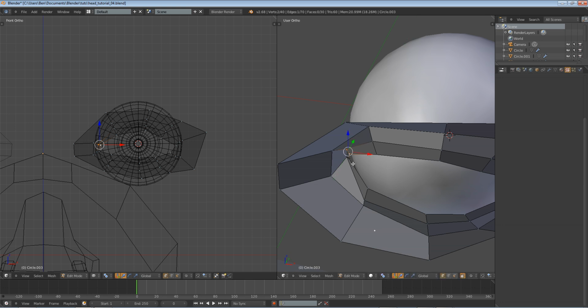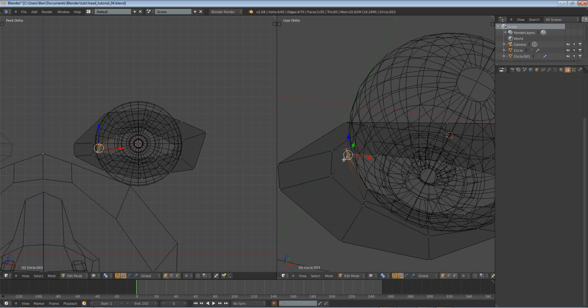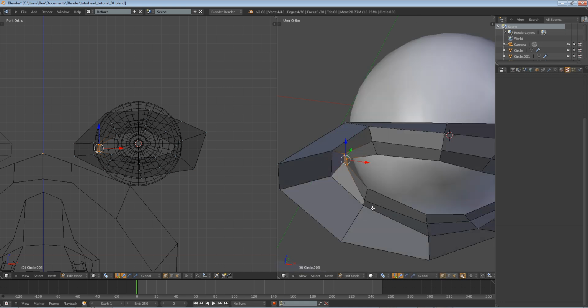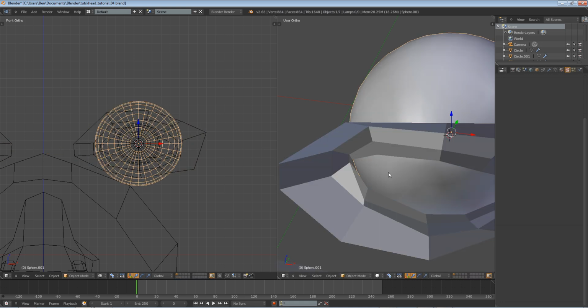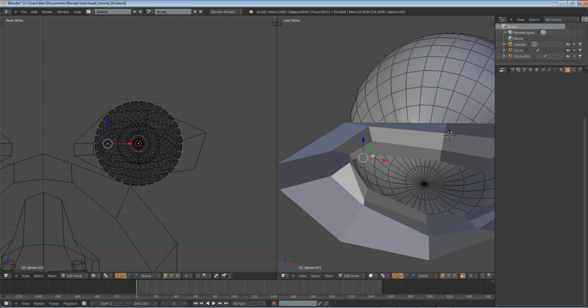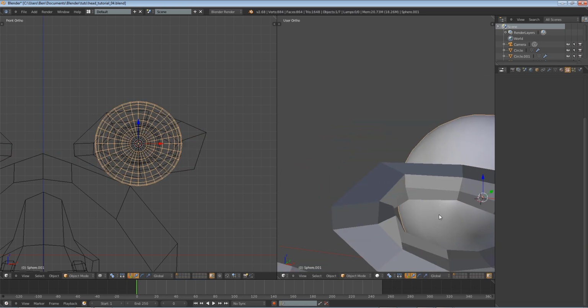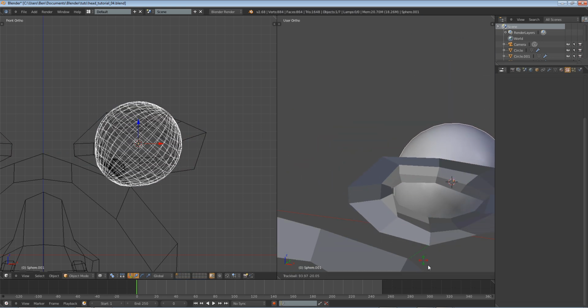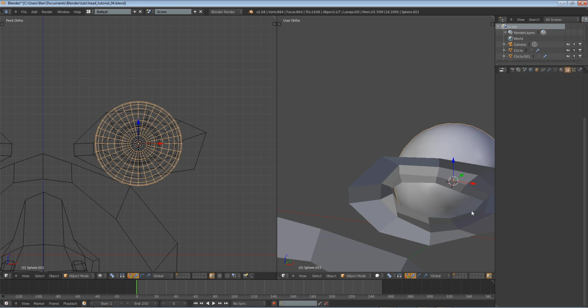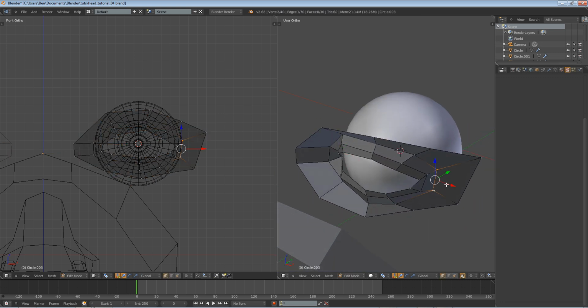I would really like to see a good tutorial on how to make the eyelids deform to the mesh of the eye, the eyeball. If anybody in the comments could point me to a tutorial that shows you how to do that, that would be awesome, because I would really like to learn that method.